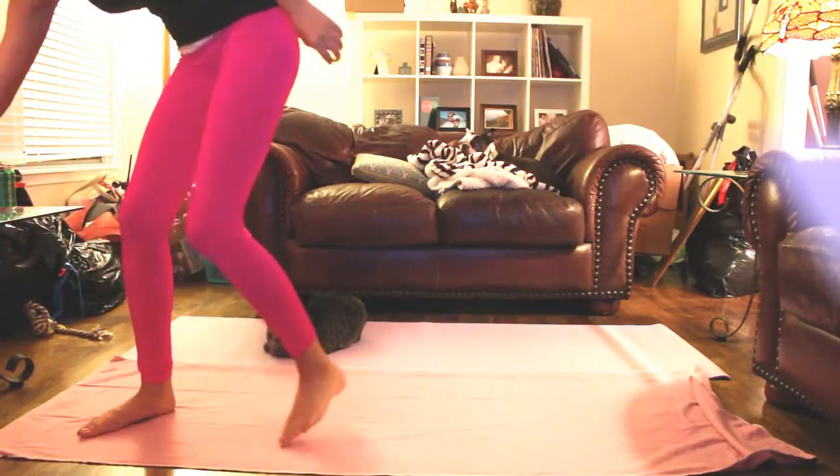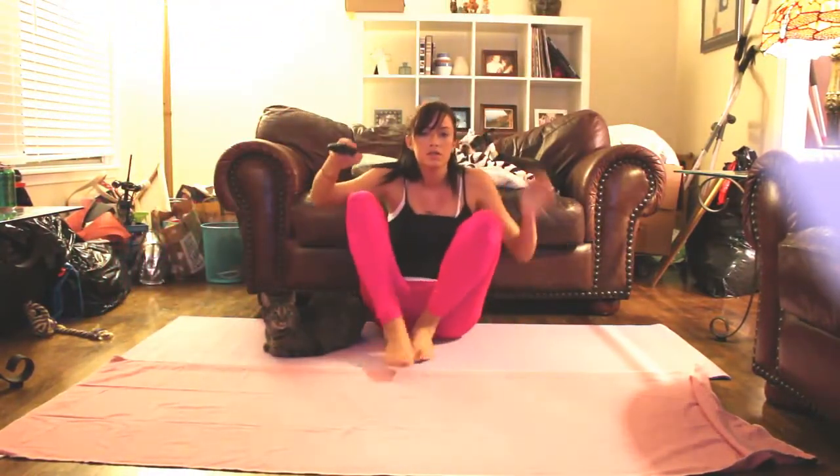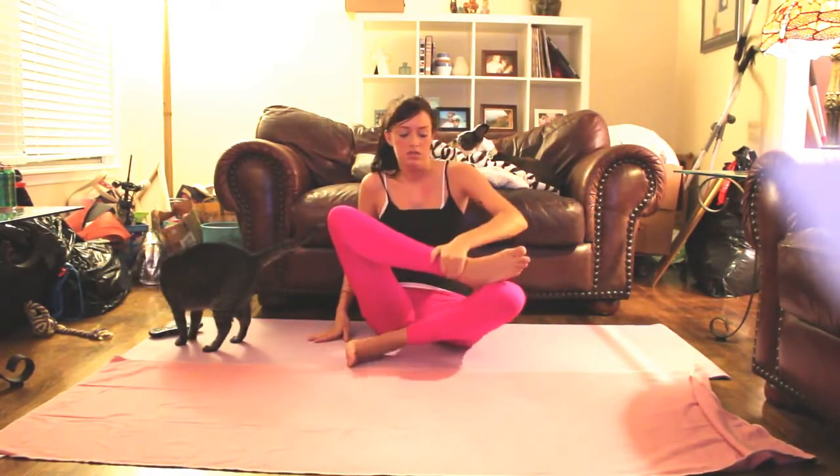Alright, so we're going to start in double pigeon on the right side. So your left shin is going to be parallel to the front of your mat, and the right ankle is going to hook on top of the left knee. So you want your joints to be stacked. Think ankle over knee, knee under ankle.